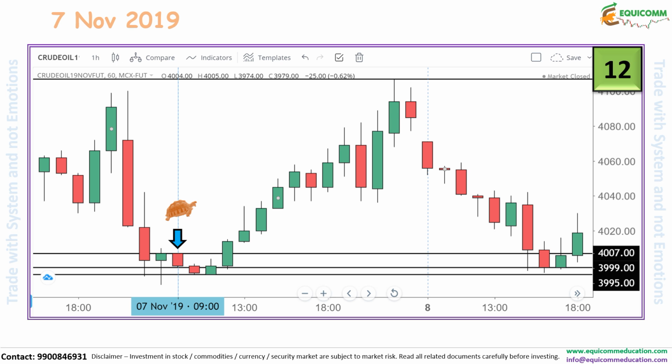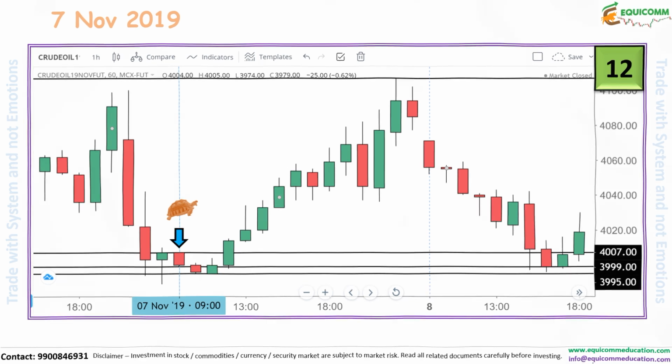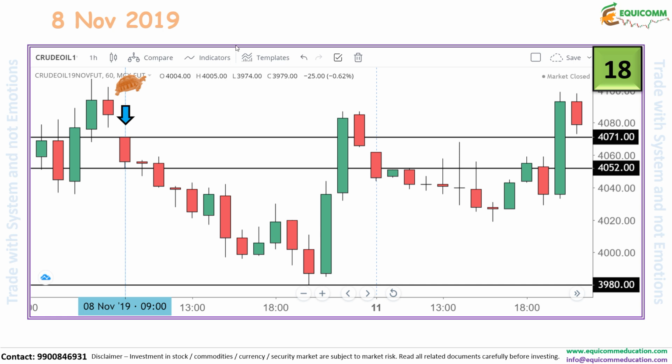7th November, see the data. Red turtle candle, target did not achieve in first entry, second entry, target achieved. November 8th, you guys can understand I have copy pasted each and every day's data here so that you all can get crystal clear clarity about the strategy. So please make the best use of all the charts. You can see the above number also.